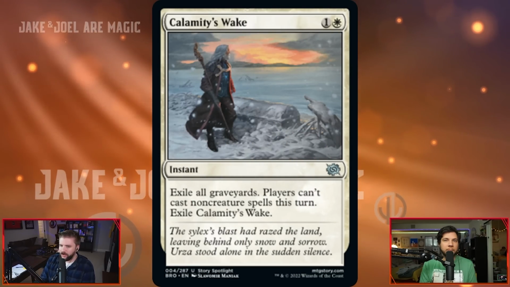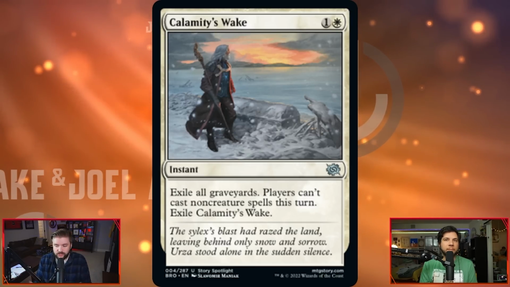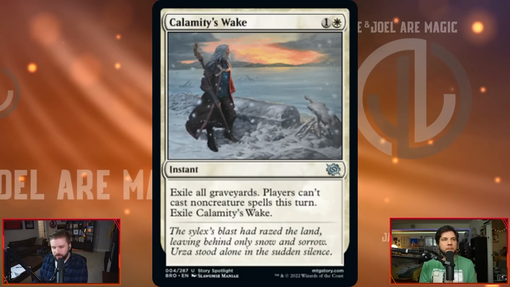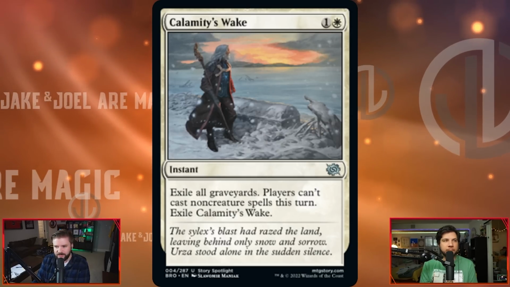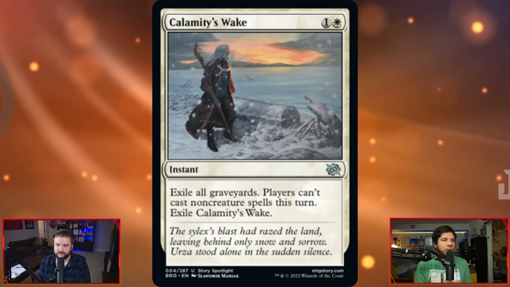Starting us off, Jake, Calamity's Wake, an uncommon. We're starting low on the rarity scale here. A white and 1 for an instant speed, exile all graveyards. Sorry, recursion players. Also, players can't cast non-creature spells this turn and then exile it because we don't want that happening more than once. Yeah, pretty strong spell here.